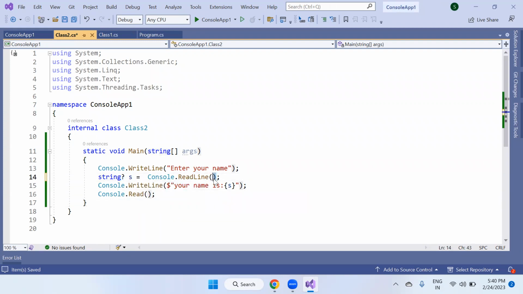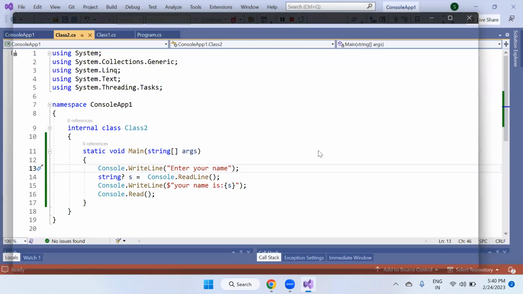So this is console.ReadLine. We are reading user inputs. That input I'm going to display in the output window. So these are values we are accepting at runtime. Let me show you how to accept values at runtime. Enter your name. My name is Mohan. This Mohan is a group of characters. To read a group of characters, you have to use console.ReadLine. Then "Your name is Mohan" is coming. So this is fine, sir.